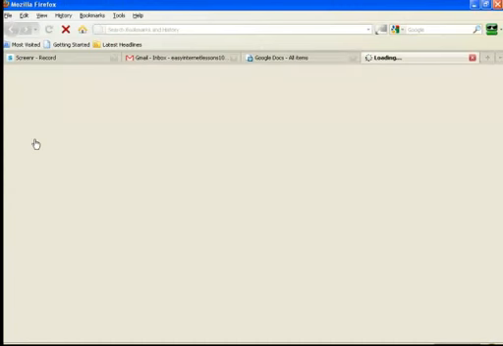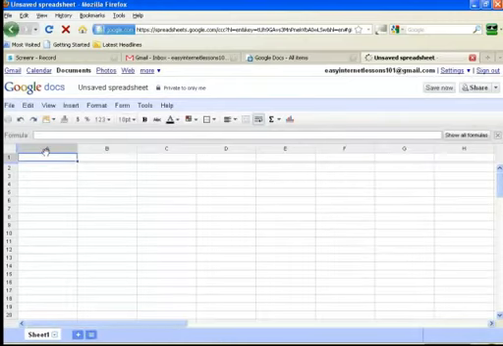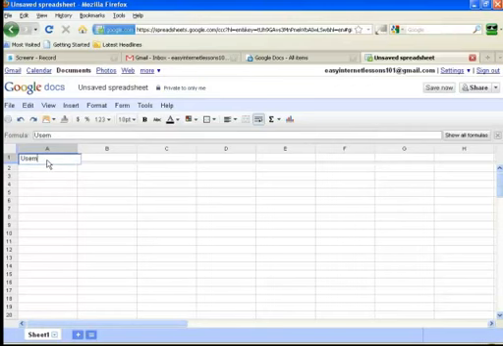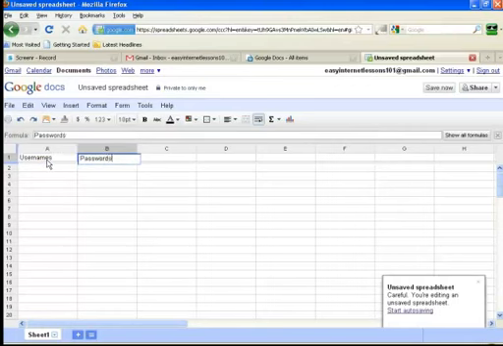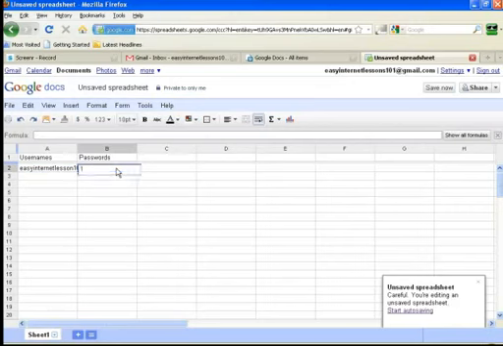Oh, it's slow tonight, I tell you. I'm going to use this for storing my usernames and passwords for any websites that I go onto. So, usernames, passwords. For example, let's get started here. Let's put in Easy Internet Lessons 101 at gmail.com, and I'm going to put my password, which is 123456, for example.